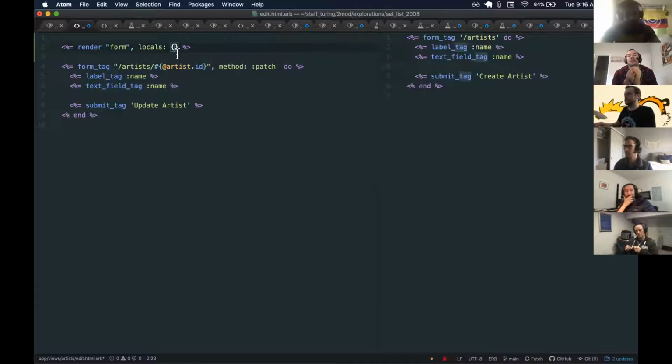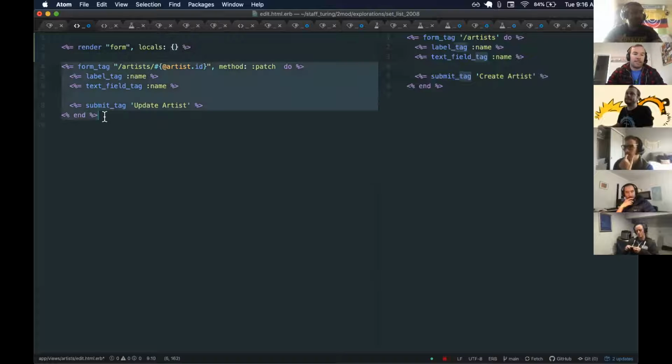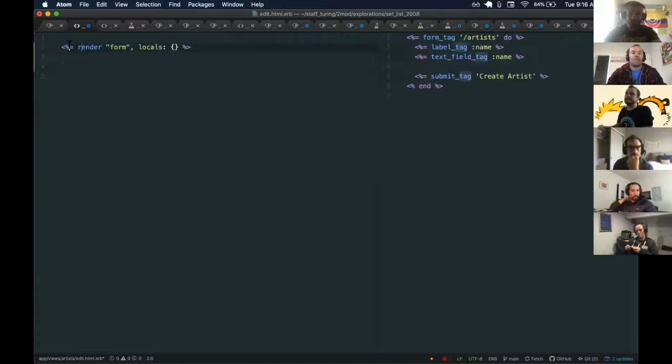And these are basically variables that you can pass to the form that are dynamic. All right, so I'm going to use this partial so that I can basically eliminate all of this. And whenever I need this specific form, I say, hey, here's the form, and here are the dynamic values that you need to read based on where I'm calling this form from. All right, so let's get into it.